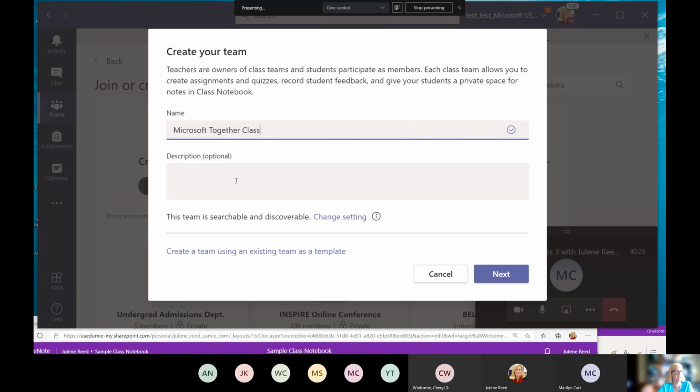So you're going to create a team now where you went to join. It didn't work because of the tenant restrictions. I just want you to go up and create a team. And in that team, click class team and then name it. And this can be a practice one or it can be a real one. It's up to you. Sometimes it's good to find a colleague and practice, letting each other be, you be my student, I'll be yours, and we'll play together on this and see how it works. But whatever you're ready for.